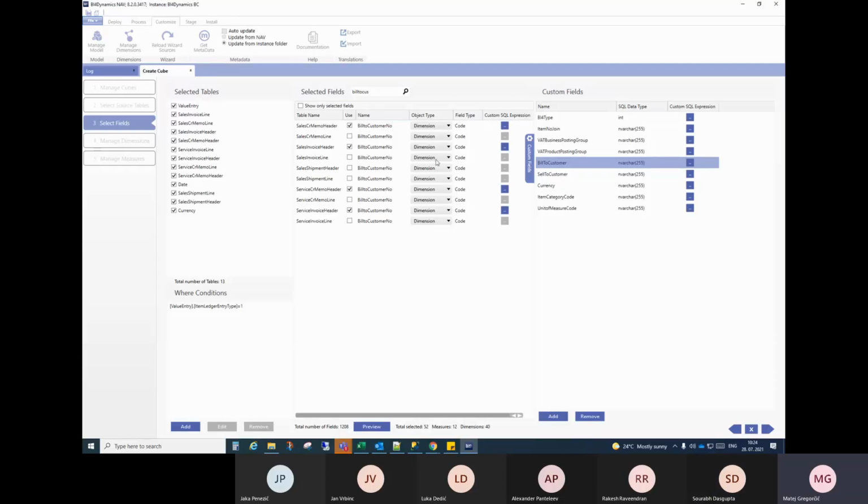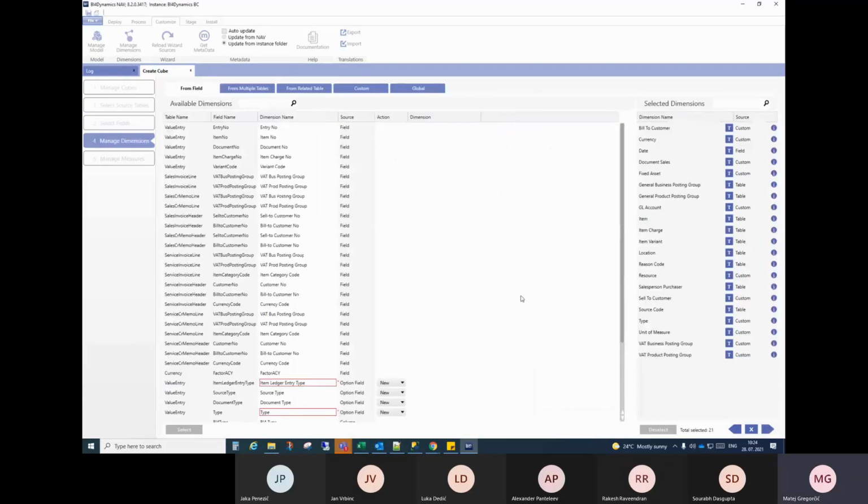Good. So we have everything selected. We have our custom fields, and you can also see nice statistics here. So total fields selected, 52, 12 measures, and 40 dimensions. Okay, let's go next. So now it becomes a little bit more complex than it was before. And you saw yesterday that we already have a separate manage dimensions section, right? But here again, you will see manage dimension, this time from fact, and I'll tell you why that is.